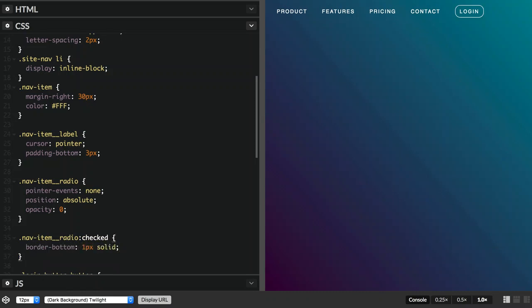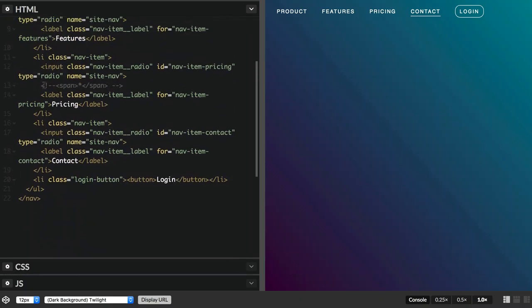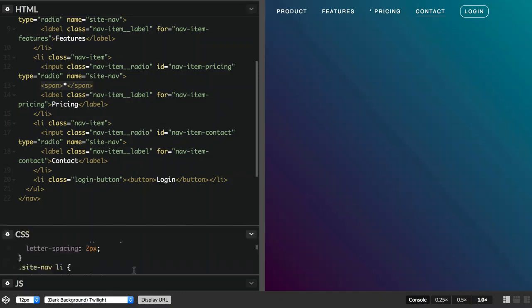But if you can see here, this didn't do anything. And that's because the radio button's hidden. So I'm going to use this plus symbol, which is the sibling selector, so that when it's checked, the label should have an underline. Now that's useful when the sibling is right after the initial selector. But if you have, like in this instance, where I've got a span in between, you can see that the pricing doesn't get its underline.